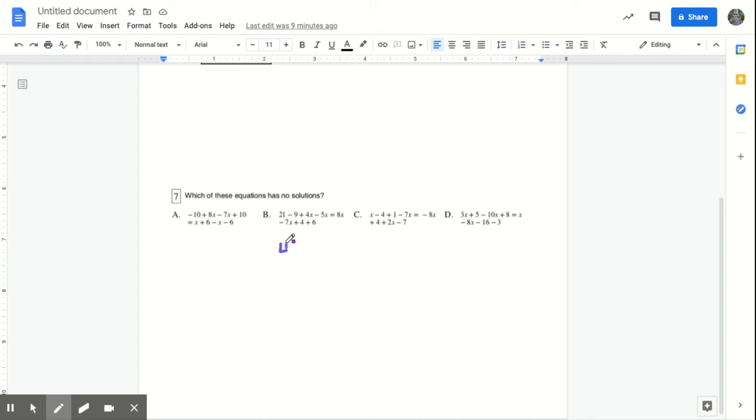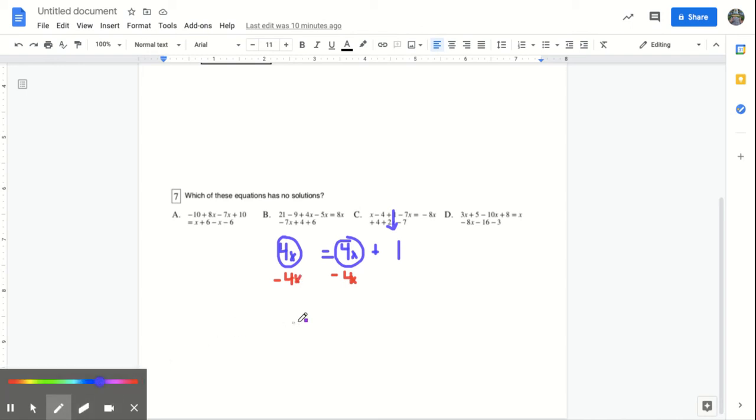All right, so if I have 4x over here, and on the other side I have 4x plus 1, that's going to have no solutions because I have the same number of variables on both sides, but a different constant. That's this number right here. This is a 1, there's nothing over here. What would end up happening is I would solve this by removing 4x's from both sides, and what you get is 0 equals 1, because 4x minus 4x is 0, and that's not a true sentence.